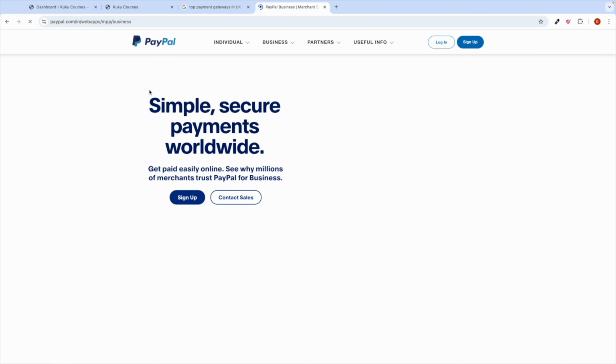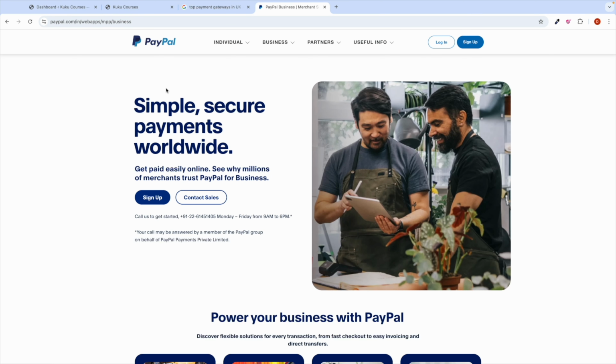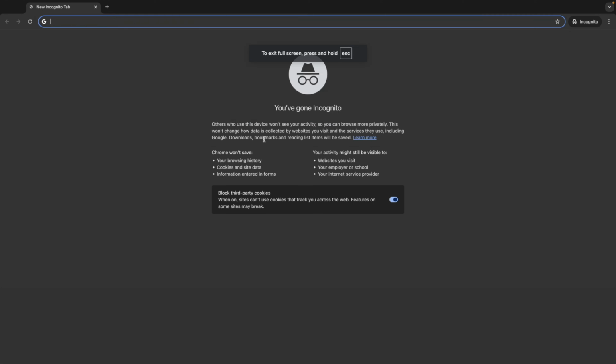It will take you to PayPal's website. Click the sign up button and create your account. It will ask for your bank account, so that whenever a customer purchases something from your website, that money goes to PayPal, and PayPal sends it to your bank account.